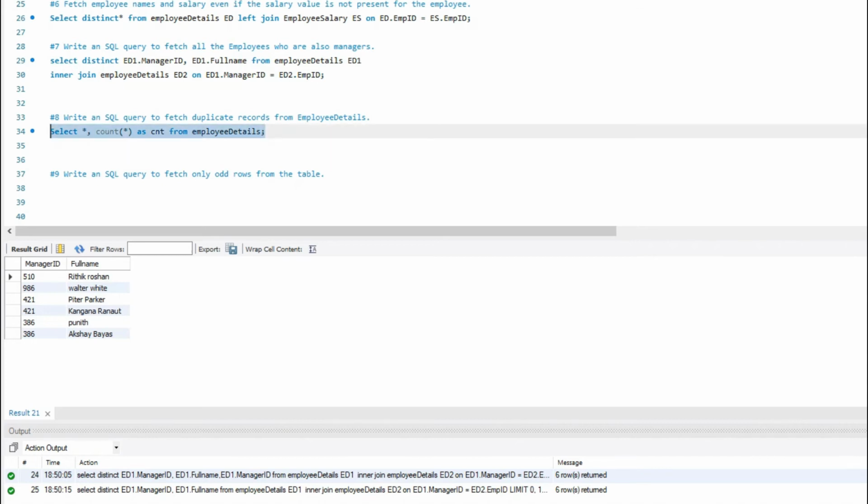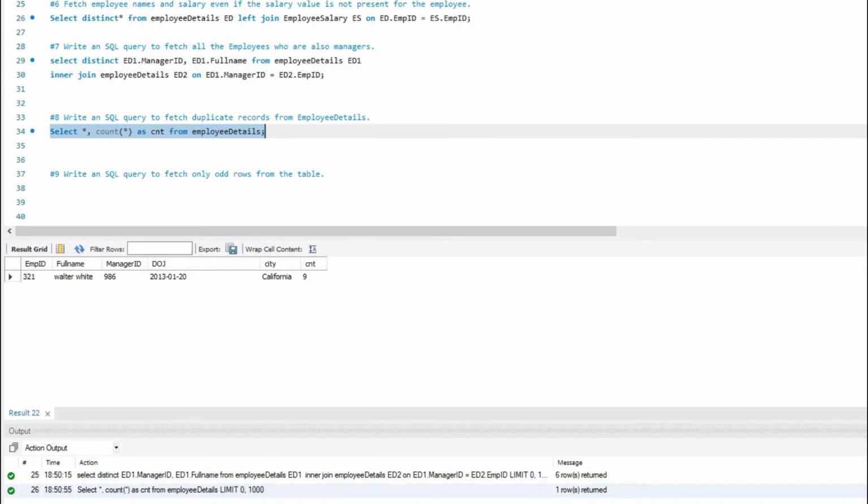Now if you run this query, you'll get the total count, but this is not what we are looking for.